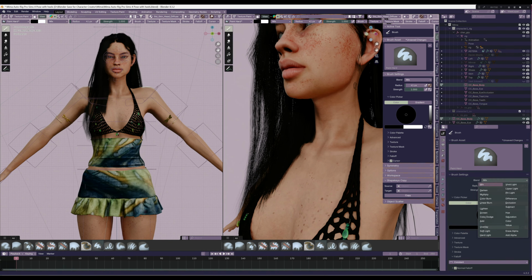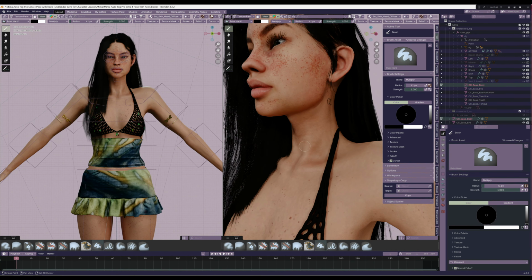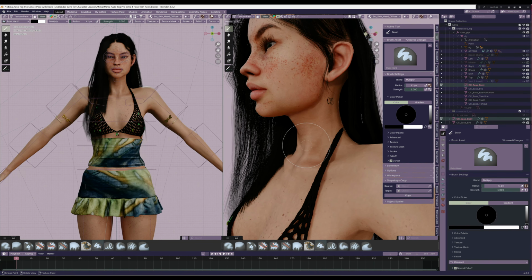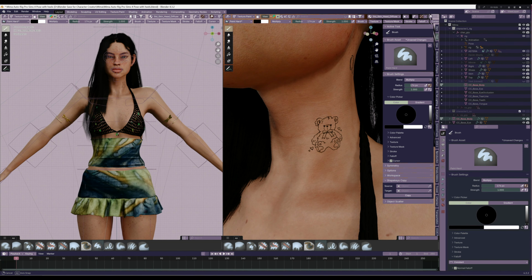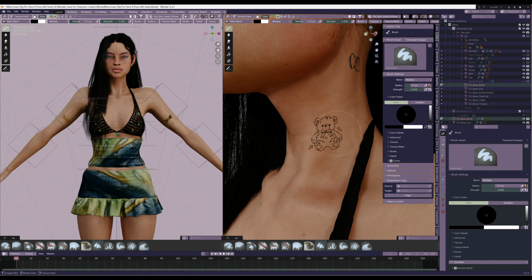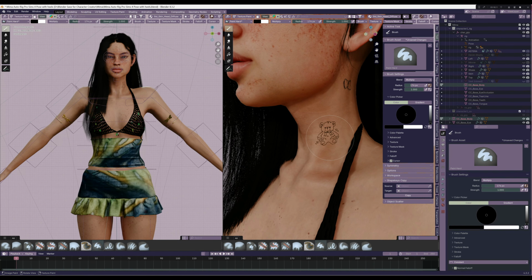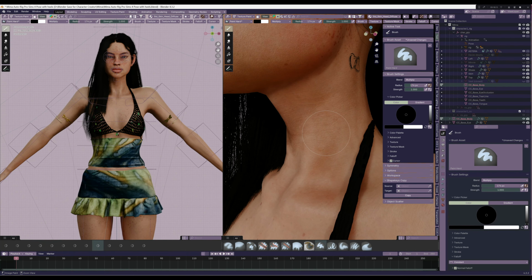Sometimes I keep it at mix. If not mix, I will change it to multiply. And then what you'll do is adjust the size of the circle, and then just paint it where you want to. Say I wanted it here, I could leave it there. And if I wanted it darker, I can do it a second time. Actually, let me back out some.